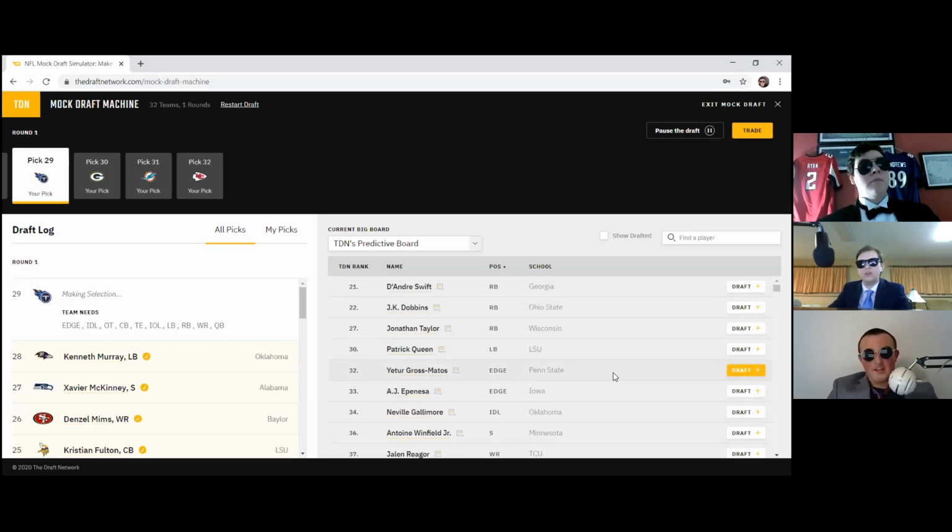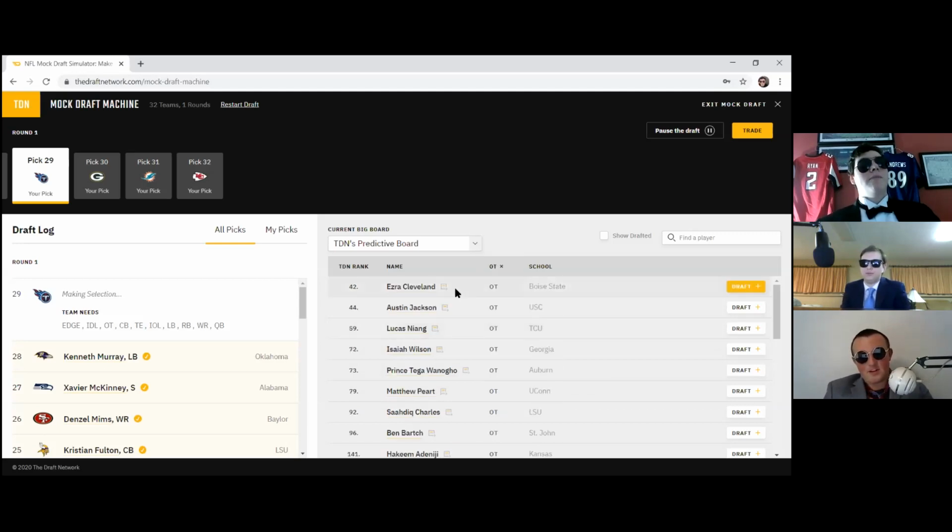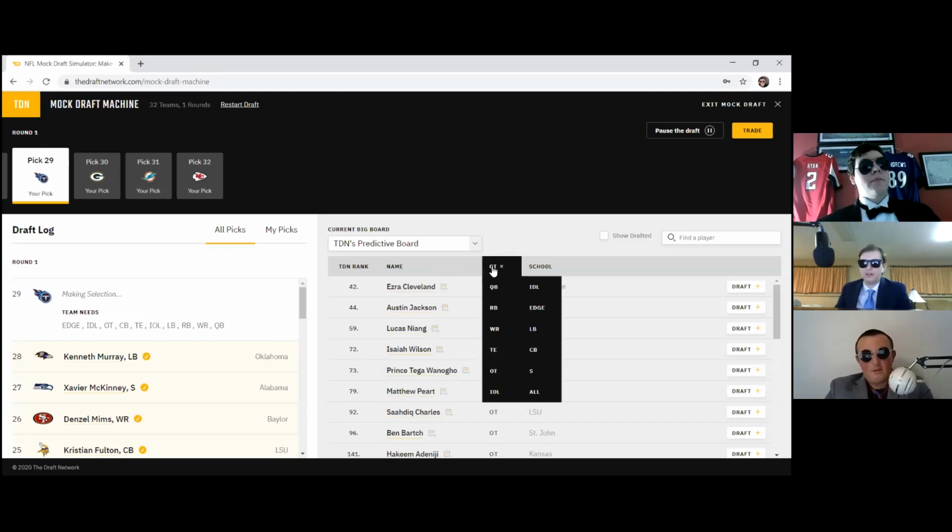They really need an offensive tackle, because Conklin left and they did not sign anybody. So you think they would maybe reach on like an Ezra Cleveland, Austin Jackson? I'm going to run out of names because you're not on the O tackle list. I'm trying to think of the guys below them because they're not very good. Lucas Niang, not bad. But I think Ezra Cleveland or an Austin Jackson would probably reach on here.